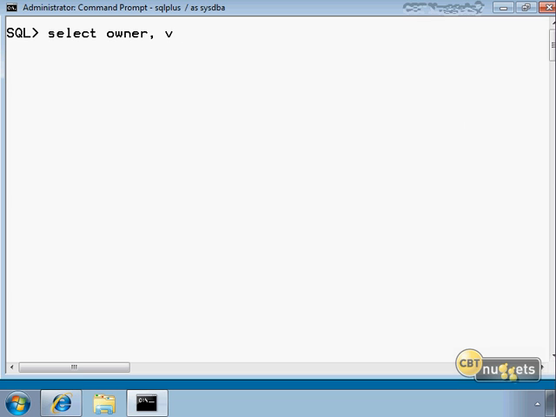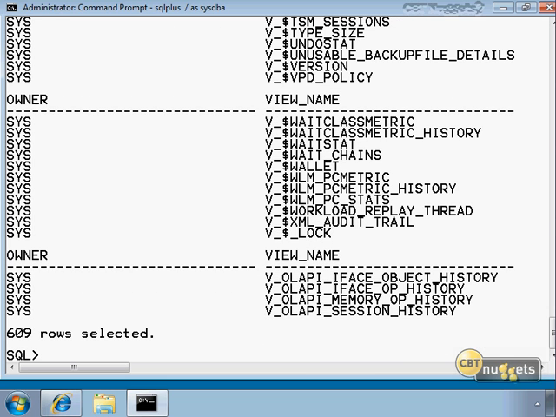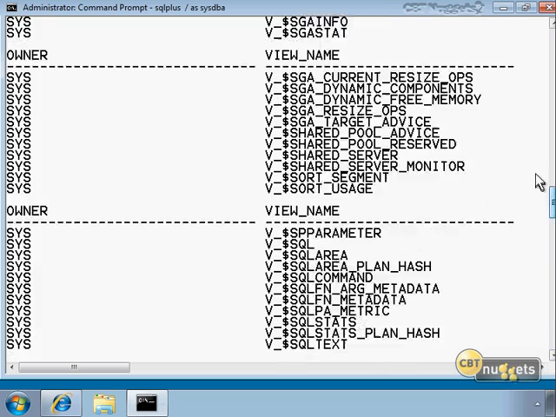I'm going to grab the owner and view name columns. Remember, you can press enter as many times as you want here; you'll get line numbers. I'm going to bring that from my DBA_VIEWS system view, and I'm going to filter rows such that the view name column is like 'V$%', in other words, starts with V$. LIKE is a pattern matching keyword. For more information on how I construct these queries, you'll have to check out my training for CBT Nuggets on SQL fundamentals. This gives us a lot of information, doesn't it?